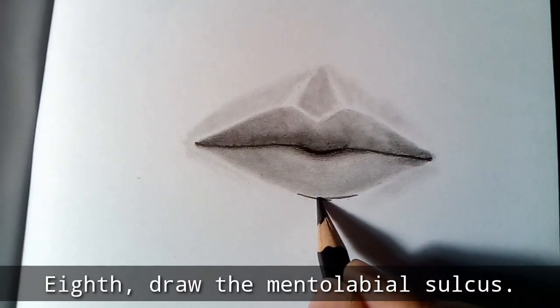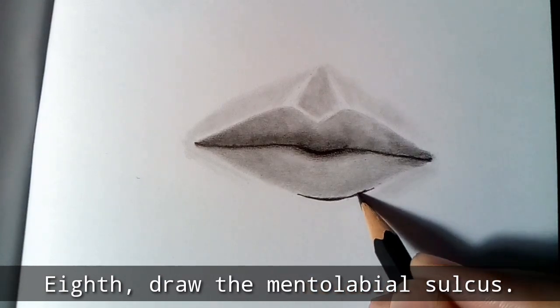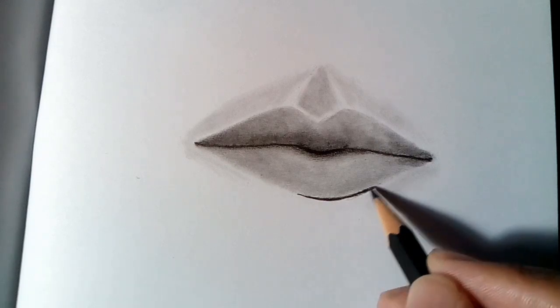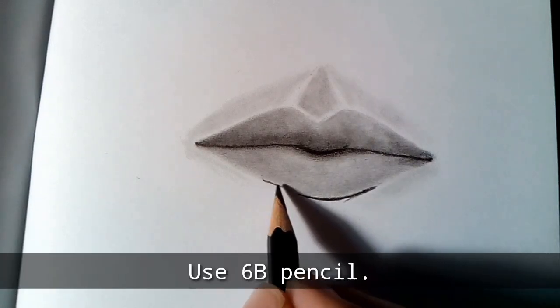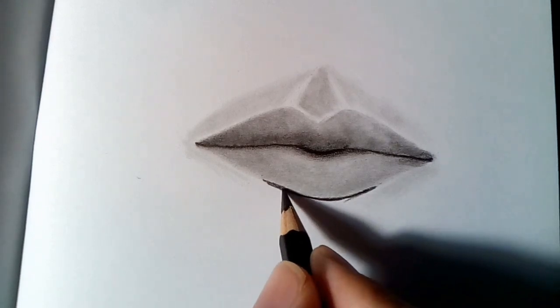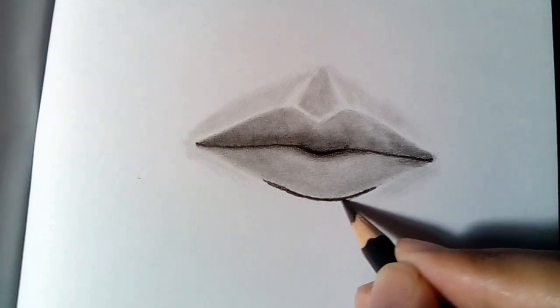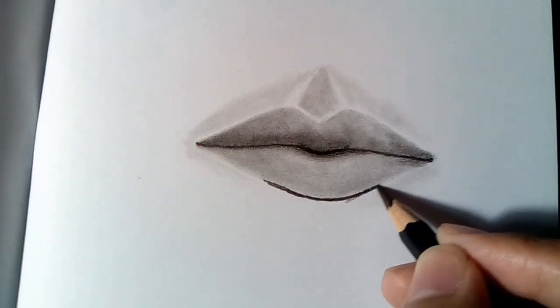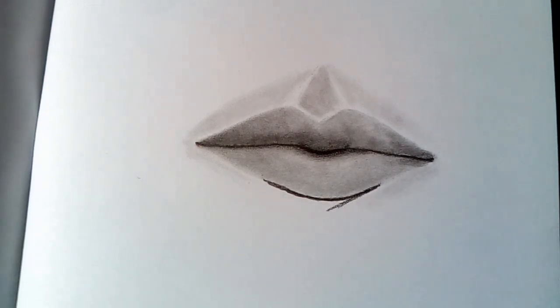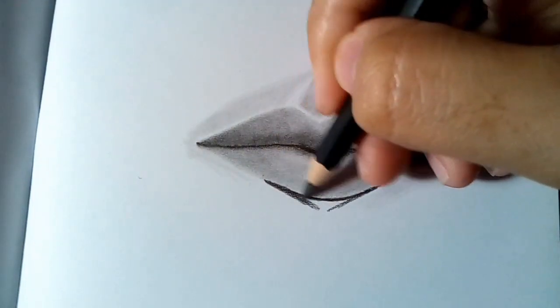Eighth, draw the mentolabial sulcus. The mentolabial sulcus is the separation of the lower lip from the chin. By doing this, use a 6B pencil. Make sure that your pencil is sharp in order to avoid making thicker lines. Do this in an inverted triangle.